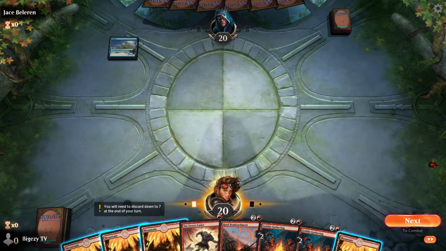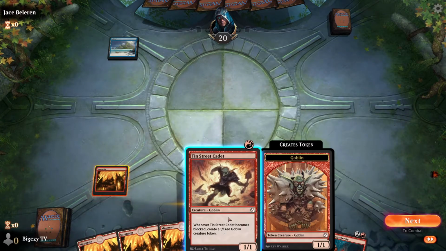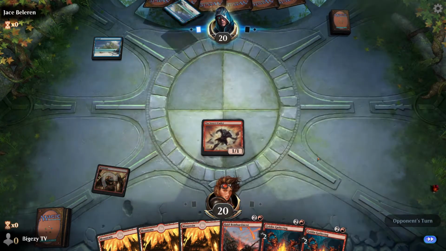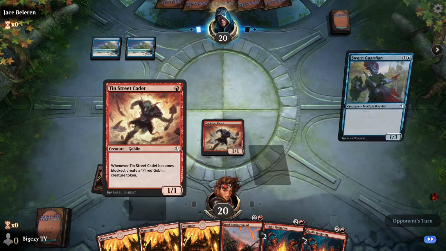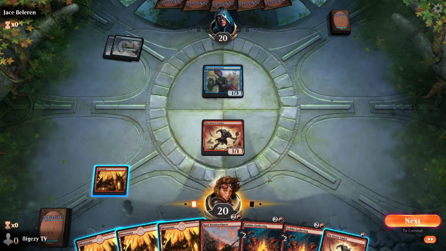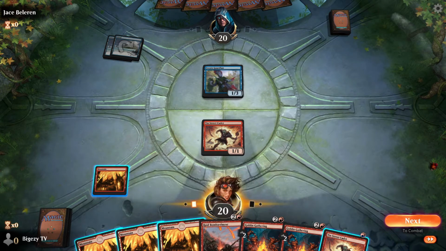Alright, turn one, we're going second, and let's throw out our Tin Street Cadet. This is the one that creates a 1/1 when it is blocked. So don't block with it though, that's the thing to remember. Whenever a creature you control with power 2 or less attacks, Raid Bombardment deals 1 damage to the player or planeswalker the creature is attacking. Alright.